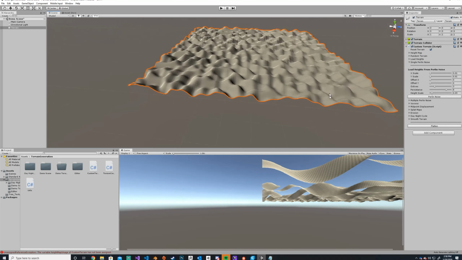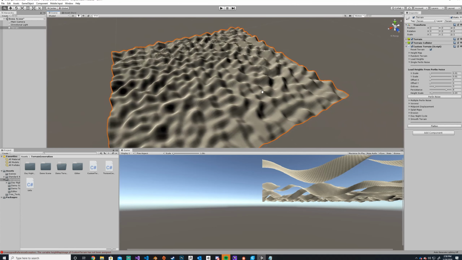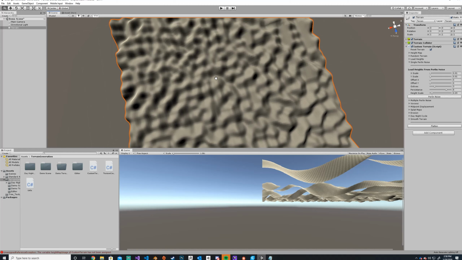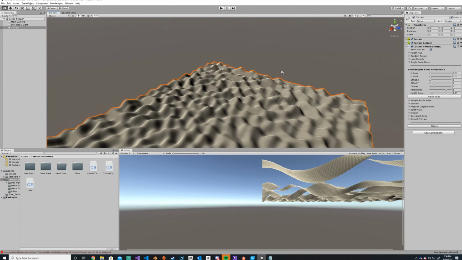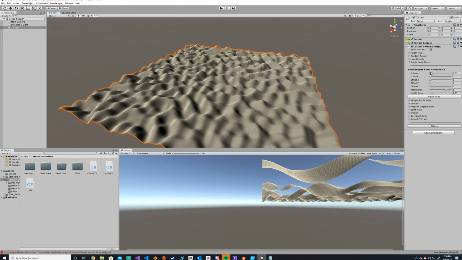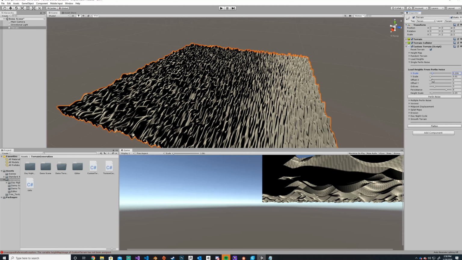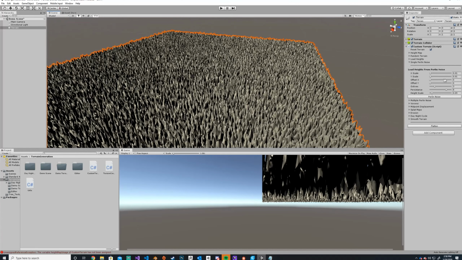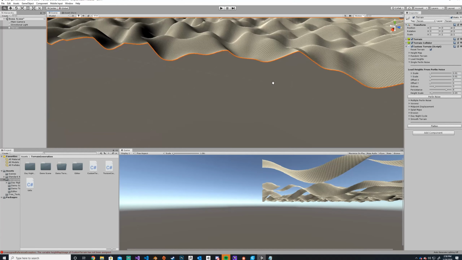So Perlin noise, this is exactly what it looks like. A Perlin noise is essentially just a bunch of noise, and if you look at it from the ground up, you can kind of see the graph that it would come from. Now, you can edit the scale of these things. For example, if I edit the X scale and the Y scale, it's going to look a lot more choppy and a little bit more pointed. So you can Control Z that, and that will go back.